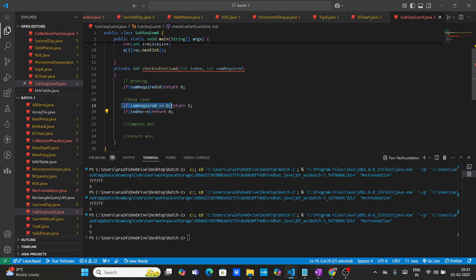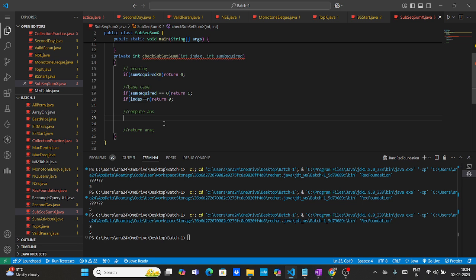We are checking sum required equals to 0. If we have already found a subsequence with sum 0, then we are good. But if we have exhausted the entire array, that means we still did not get the answer, so we return 0. Now what does 0 indicate? That we did not find it. 1 indicates we did find.